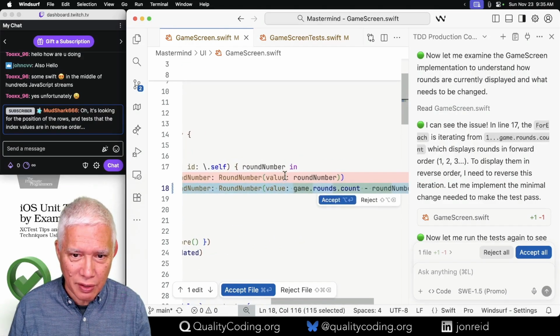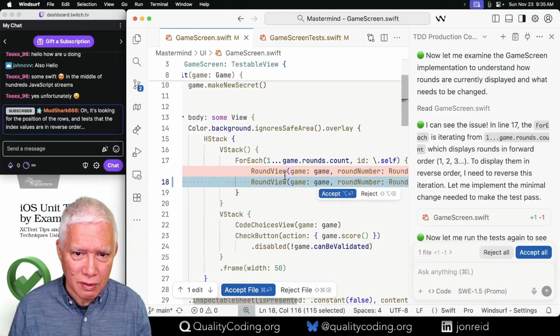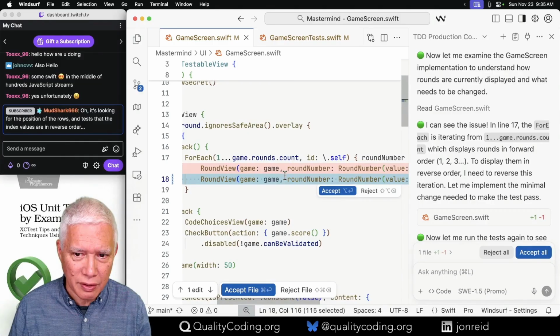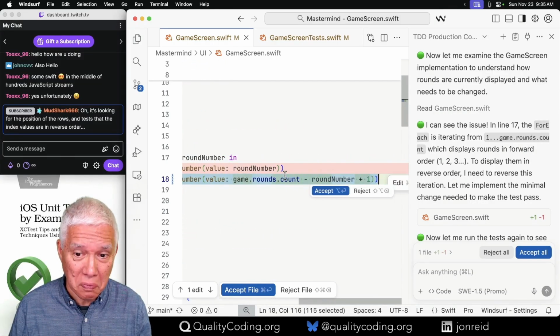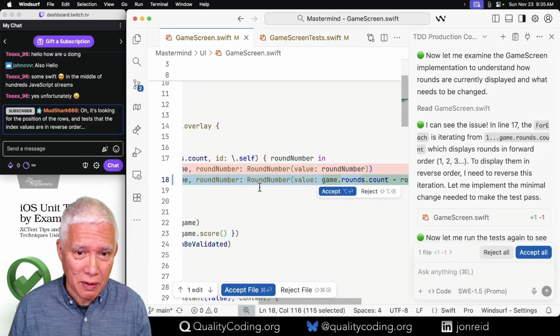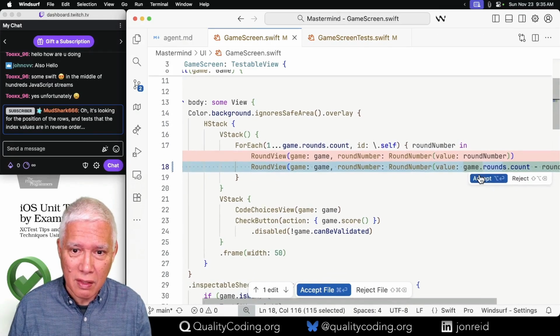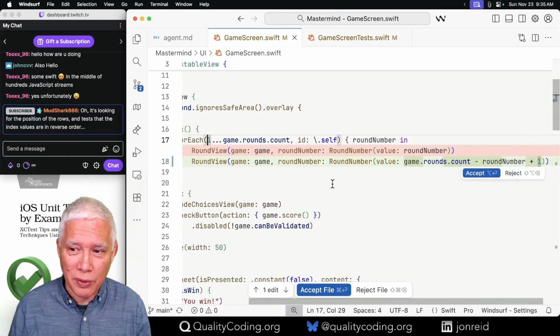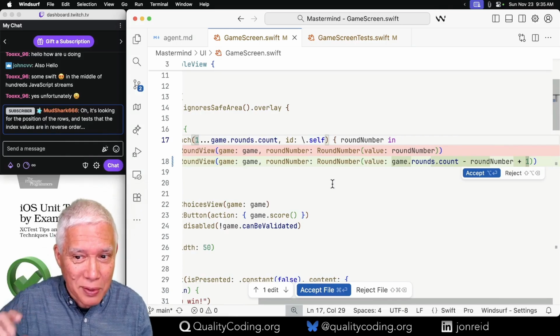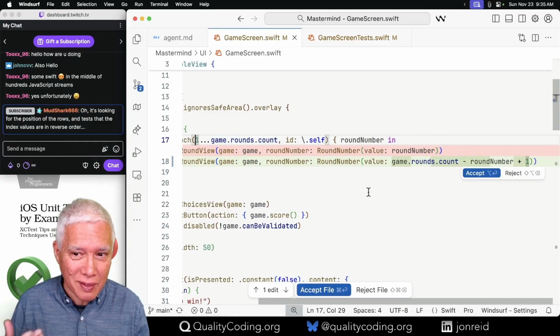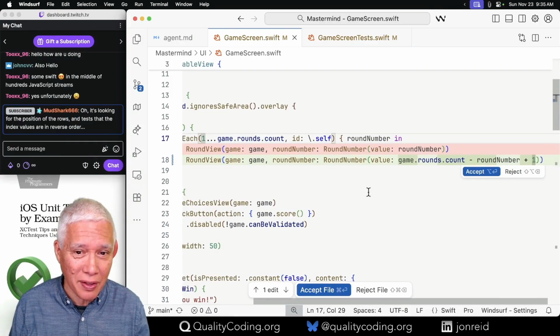Well, that's an interesting way to do it. Okay, that wasn't what I expected. It's iterating over the rounds and rendering, doing calculations to render, to determine which round it's showing. That's interesting. I wouldn't have thought of that.